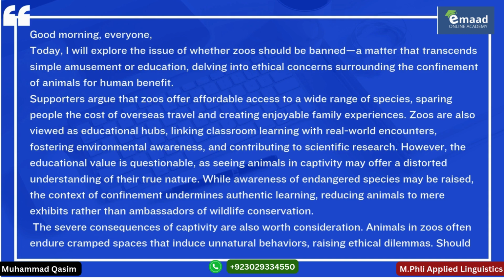So let's explore the issue of whether zoos should be banned, a matter that transcends simple amusement or education, delving into ethical concerns surrounding the confinement of animals for human benefits. Make sure that you use dense text. Your text should be short. You have to pack your thoughts and ideas, and also you have to consider and evaluate and weigh all the arguments and opinions given in the reading text, but you should not exceed the word limit, that is between 250 to 350 words. So make sure that you don't exceed the word limit.